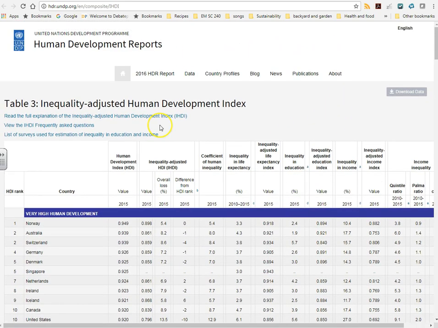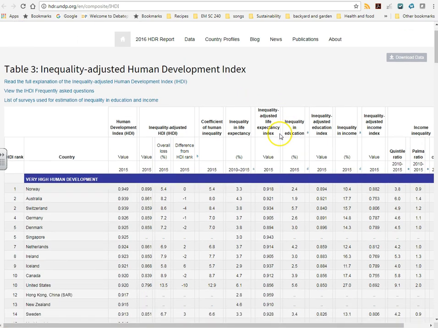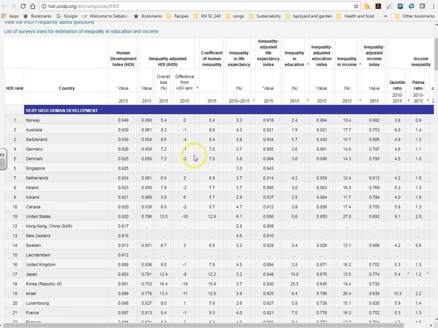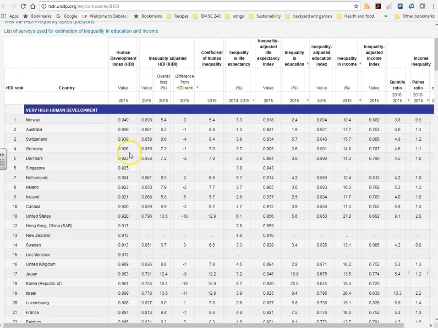So let's look, again, this is from the United Nations. Here's your HDI score, and here's your Inequality Adjusted HDI, and this is linked in your PDF. But this is not actually ranked in order of Inequality Adjusted HDI. What you have to do is look at the difference from rank. Let's look at Norway for an example. Norway is the top HDI at 0.95 basically. The Inequality Adjusted HDI drops to just under 0.9. So you can see it's going to drop a little bit, from 0.95 to 0.9.